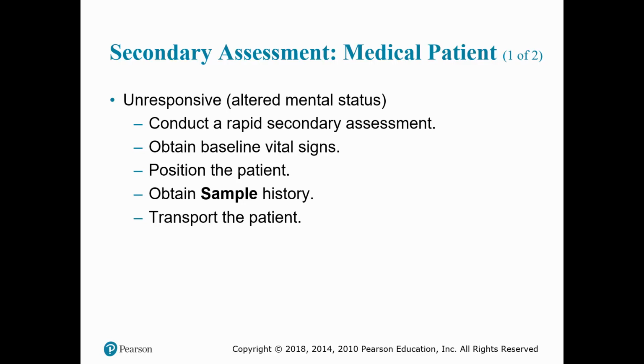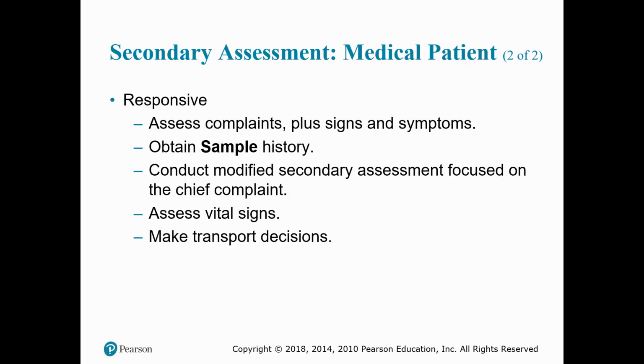In the responsive patient, we're looking to assess complaints plus signs and symptoms, obtain a sample history, conduct a modified secondary assessment focused on the chief complaint, assess vital signs, and make transport decisions. A responsive medical patient is one who not only responds to your questions and commands, but also responds appropriately. If the patient responds but not appropriately, consider the patient's responses to be unreliable and conduct a rapid secondary assessment.